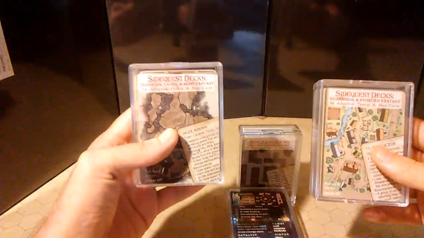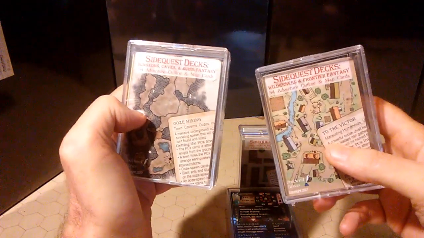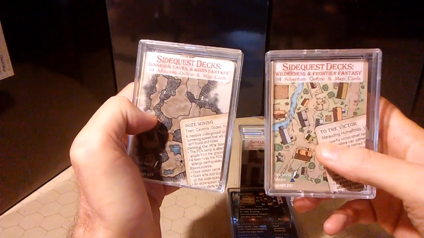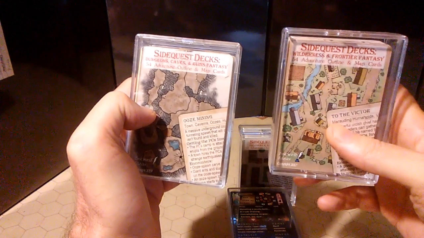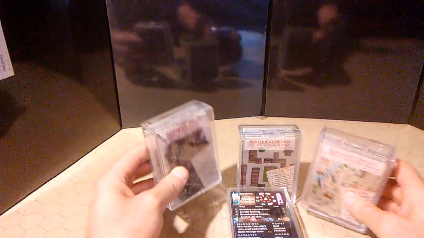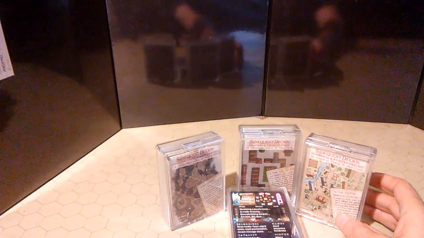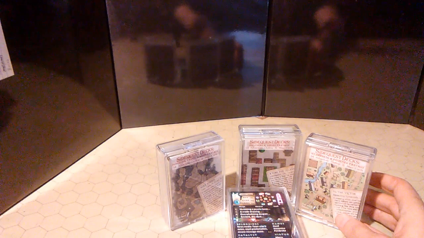Sidequest decks. You can get them at DriveThruRPG or on Amazon. I'll put a DriveThruRPG link below so you can take a look at them from there. In addition to what I have here, he's also got some horror. He's got some sci-fi. He's got some Lovecraftian.